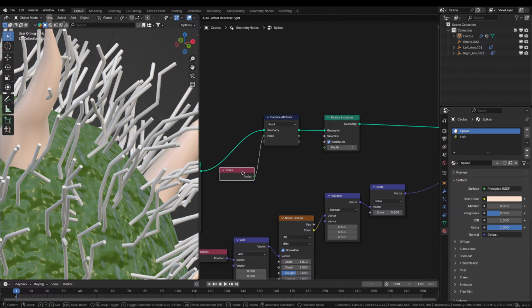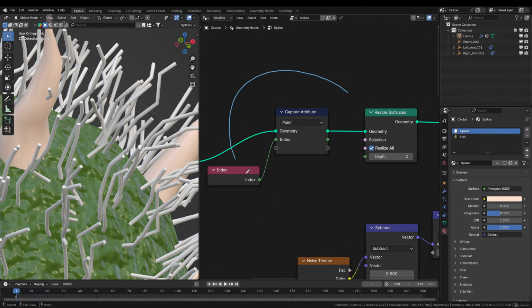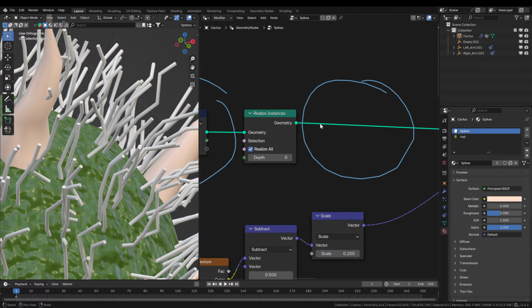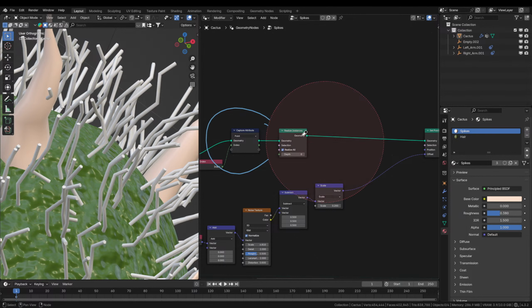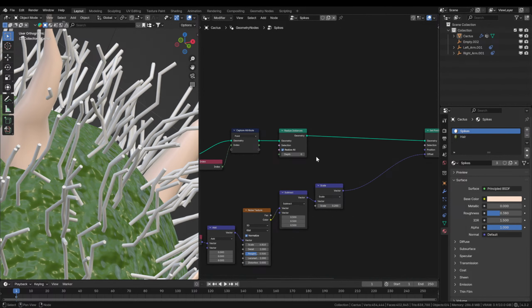Capturing things from former geometry is very, very helpful, and you use that all the time if you build procedural systems, because I lose some information in the process, and with this I can bring it back from a former geometry type. Here it's an instance and here it's a real mesh. That's the difference. You can't see it here, but it changes from instance to mesh when I do this here.